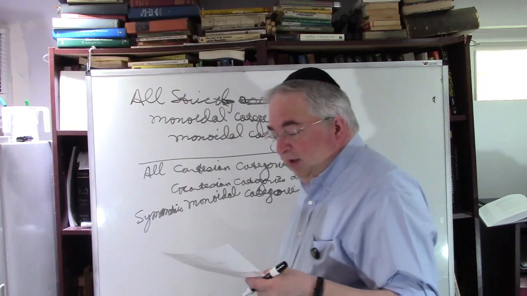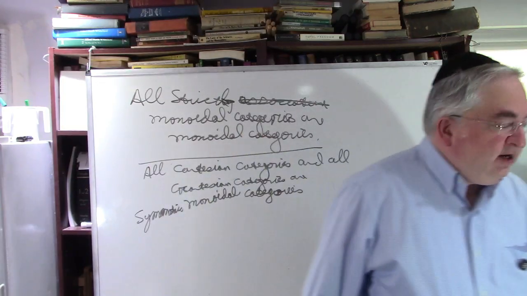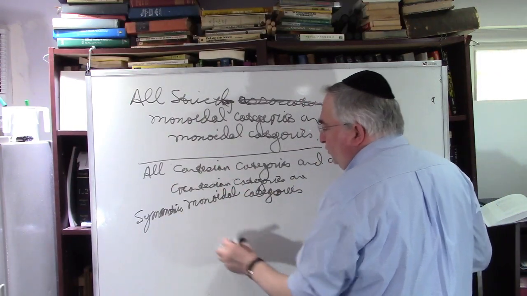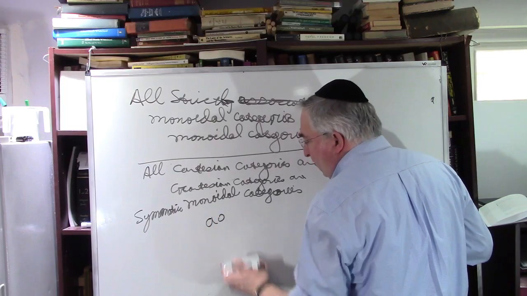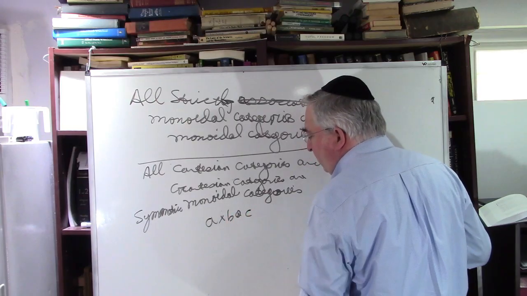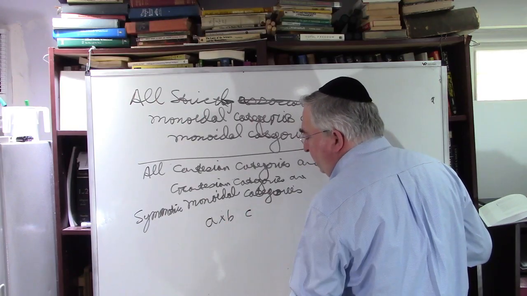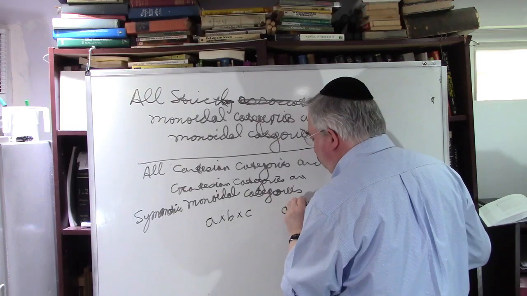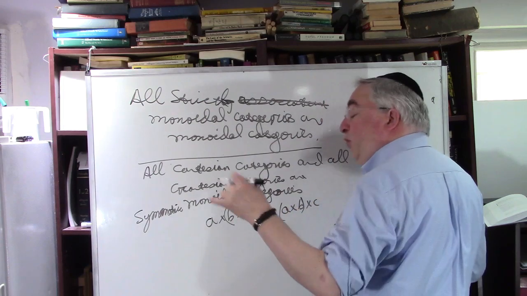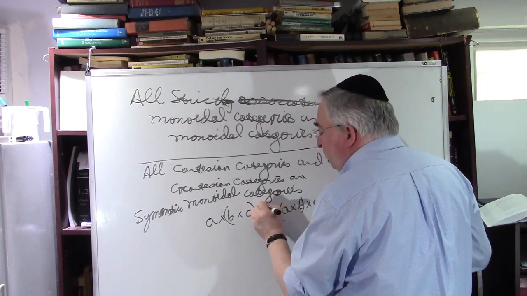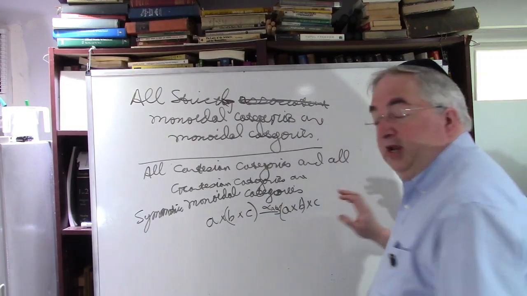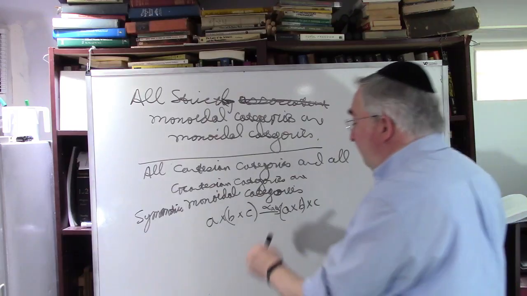Now, there's something that has to be done here. Namely, what we showed in Cartesian categories, when you have a product A tensor B tensor C, A times B times C, A times B times C, was done way back in chapter 3: we have an isomorphism. We'll call it α_{A,B,C}. For any A, B, C, you have such an isomorphism. Very nice.